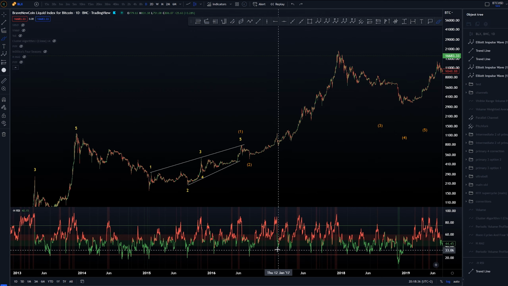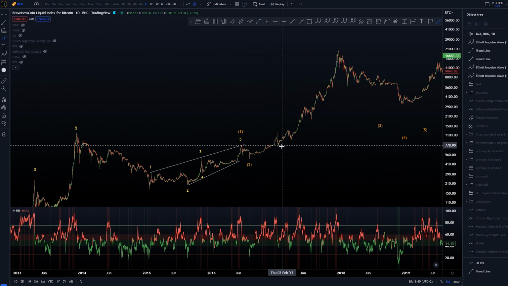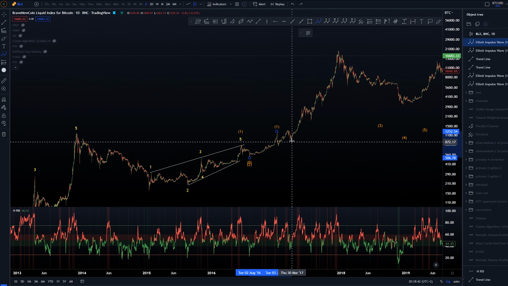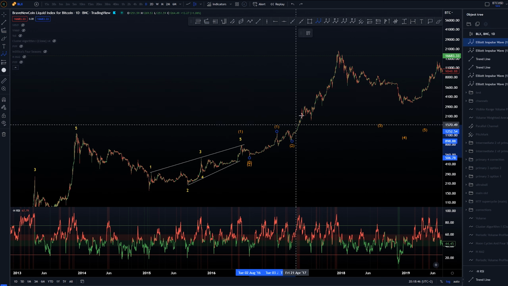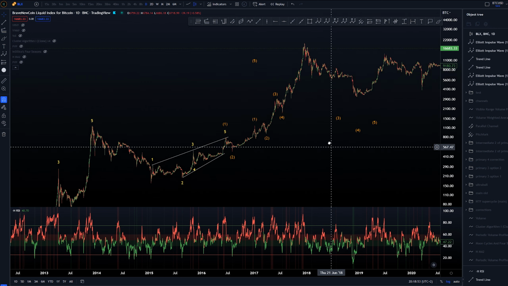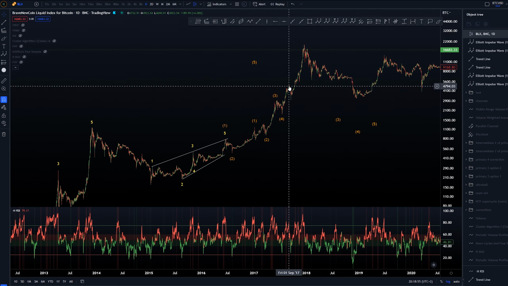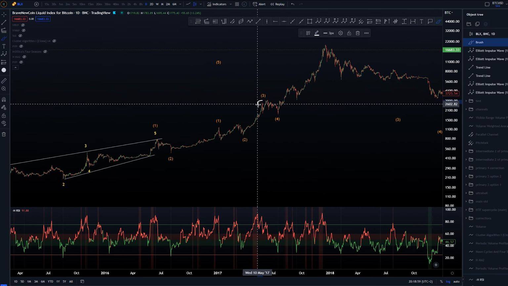Another 1, 2 here, if we are looking at RSI, I don't think we have another 1, 2, 1, 2 scenario, because again, this low here on RSI is lower. So that would give me at least more confidence to say that we have this as a 1, 2, 1, 2, or 1, 2 instead of a 1, 2, 1, 2. This would be a 3, 4, but the issue I have here is that we don't really have any kind of alternation here if we are placing the third up in here.